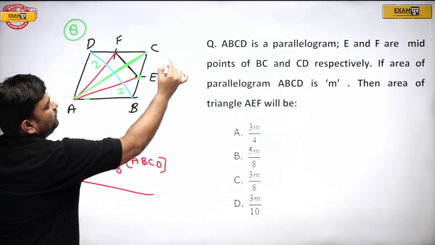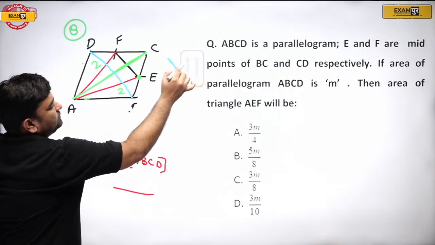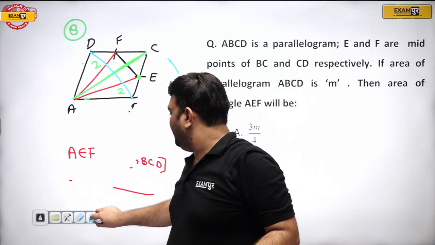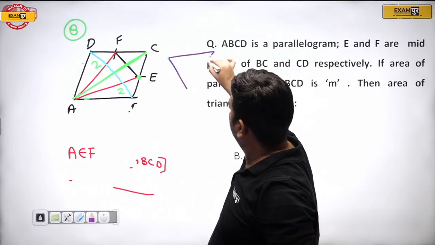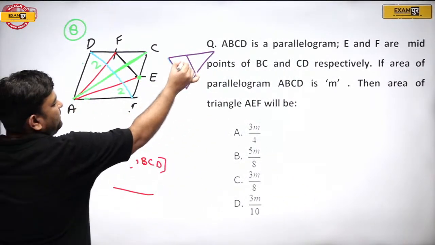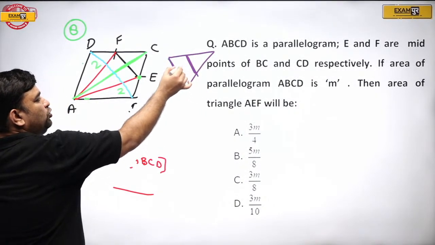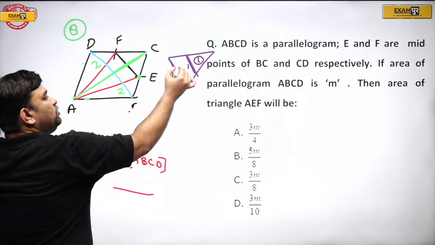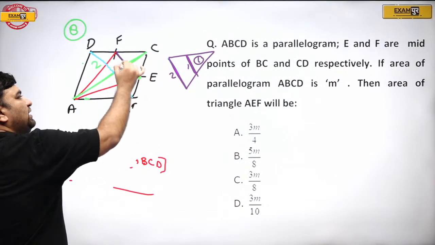If you look very clearly, the total is 4. This is the midpoint segment, so this side is going to be double of this. So for 2, if area is 4, then for 1, area is 1. The square of 1 is 1, the square of 2 is 4. So if this total was 4, this is only 1.